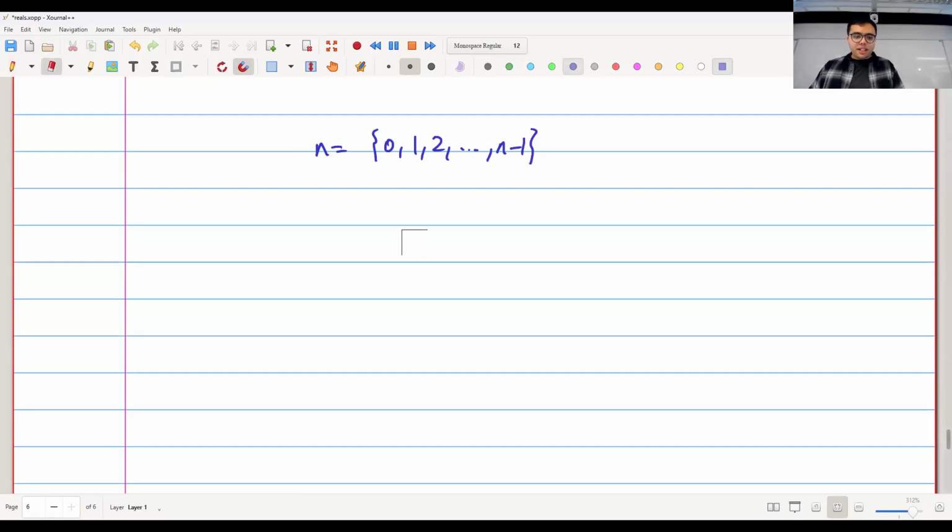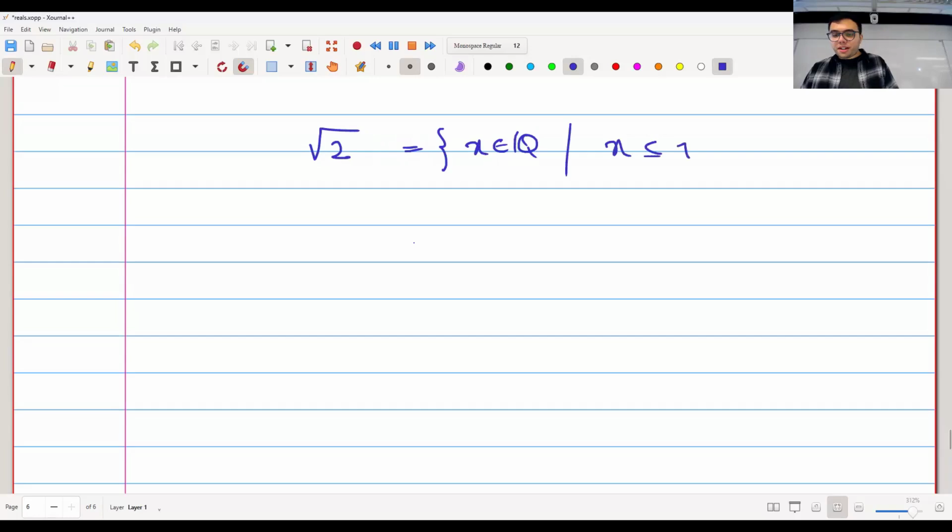So my intuition was to define every number as a set and just say that this is the set that contains all the smaller numbers. So suppose I do something similar. Again, my intuition is that I want to define, for example, the number square root 2. And I want to say that this is the set of all the rational numbers such that these numbers are less than or equal to square root 2. Okay, what I'm writing here doesn't make sense yet because I cannot use square root 2 in defining square root 2 itself. I'm just giving you the intuition.